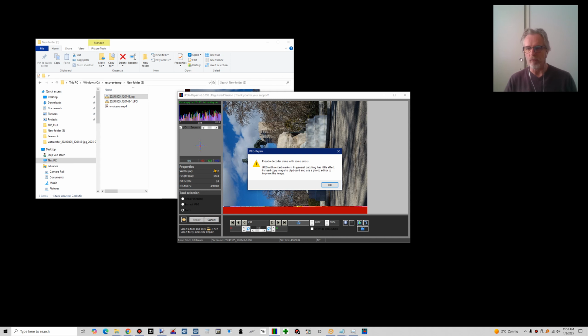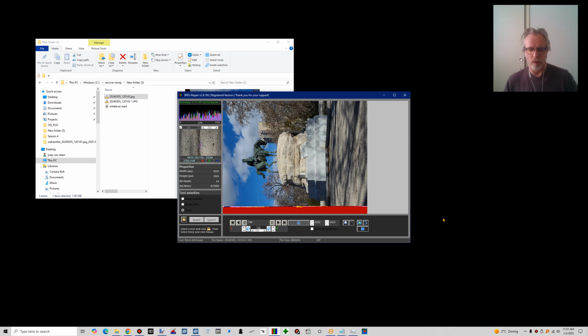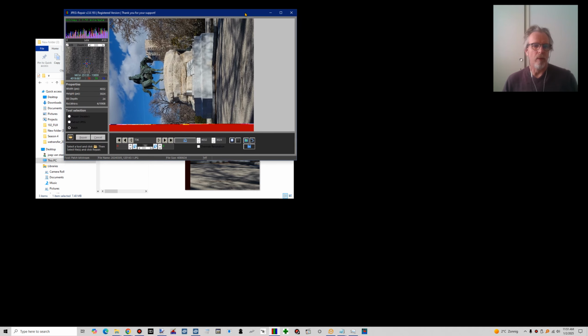So then the rest of the image should be okay. The normal byte editor of JPEG-Repair isn't very good with restart markers, so that's simply a warning telling you, okay, restart markers, this will be a problem.